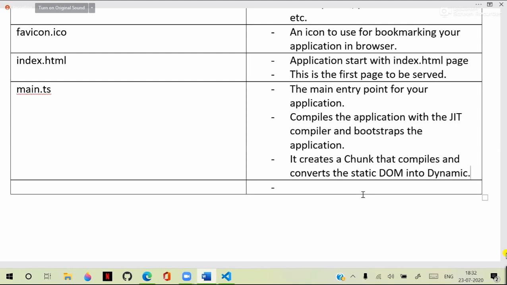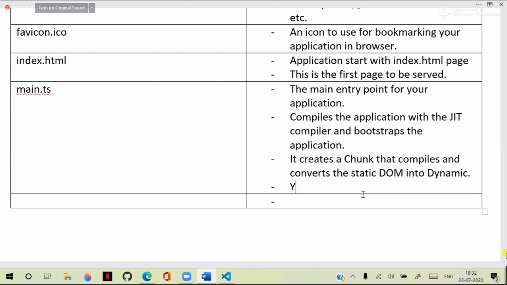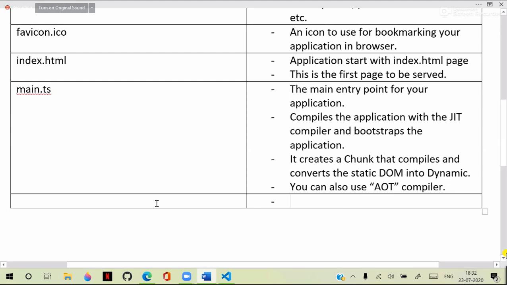It is done with the help of the JIT compiler. I already told you, if you remember, you can also use the AOT compiler. Do you remember the difference between the JIT compiler and the AOT compiler?